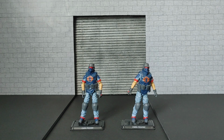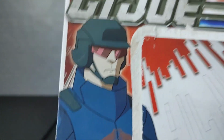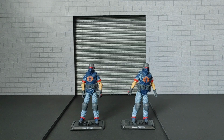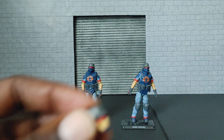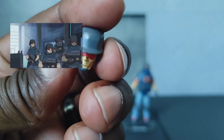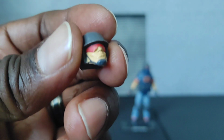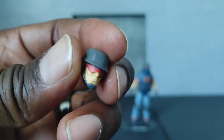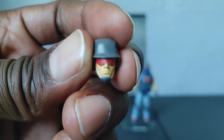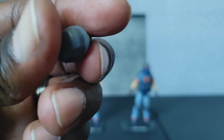First and foremost, like you saw on the card, you have this head sculpt, or in this case, the way he looks in the cartoon is like this. But the Cobra Troopers that we've always gotten had covered faces, and that's what you're seeing here. We're going to take a look at that in a second. But these figures come with a second head sculpt, and this is the head sculpt that you're seeing on the box. I think it's a cool head sculpt because it's different. It's very uniform, so you can actually paint it if you wanted to change it up a little, put a little mustache on it or whatever. It'll call out your inner creativity and your inner customizer, so to speak. So that's what it looks like.